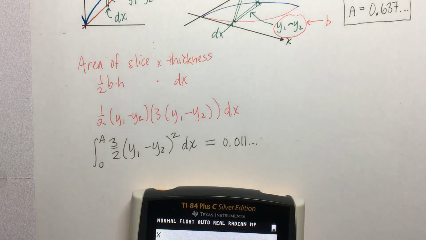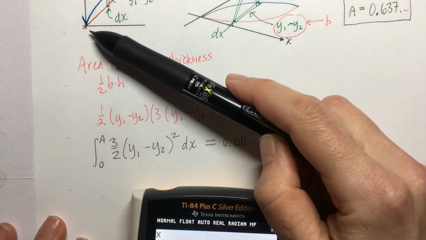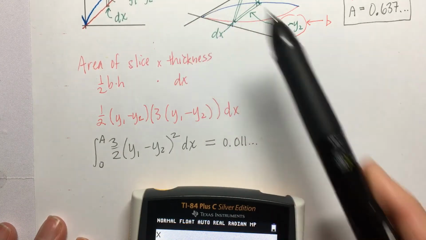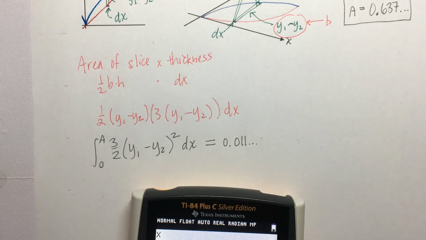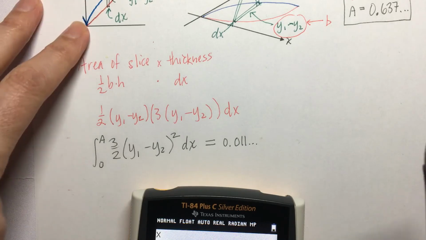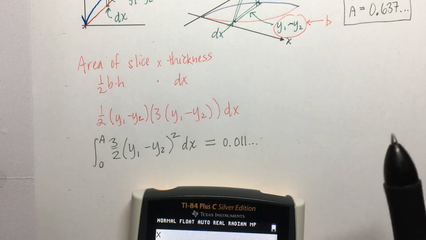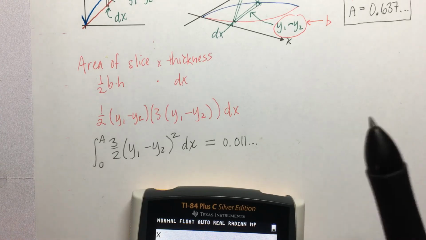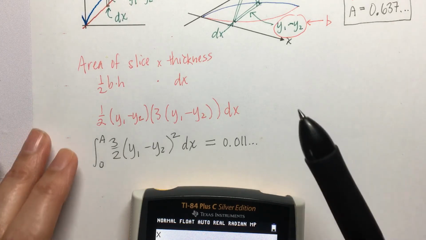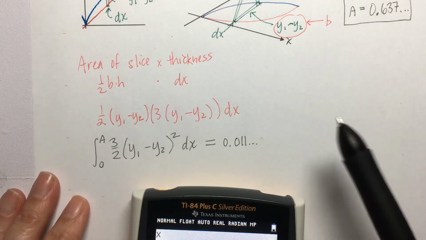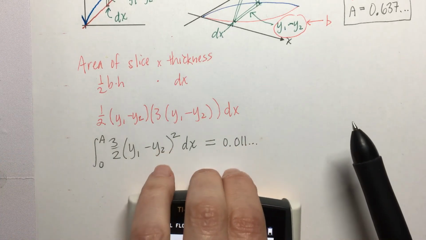So one thing to note, because you did this problem, you found this area on our area assignment, and the area between these two curves is 0.064. And this will throw students off a lot because there are times you'll see the same situation with multiple applications, like part A, find the area, part B, find the volume for like this, and so on. And then students get really freaked out because they're like, wait a minute, my area is 0.064, my volume is 0.011. How can my volume be bigger than my area?